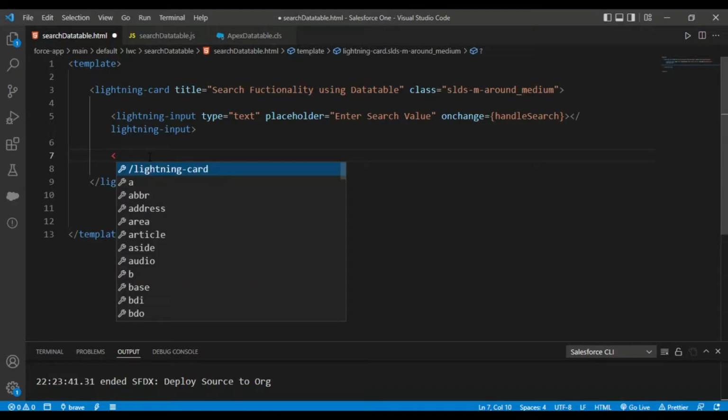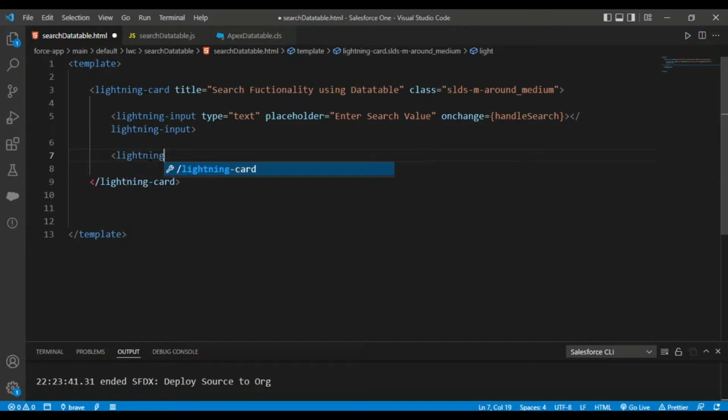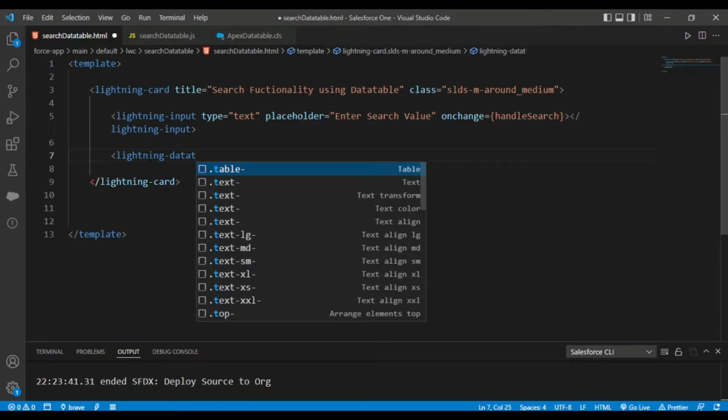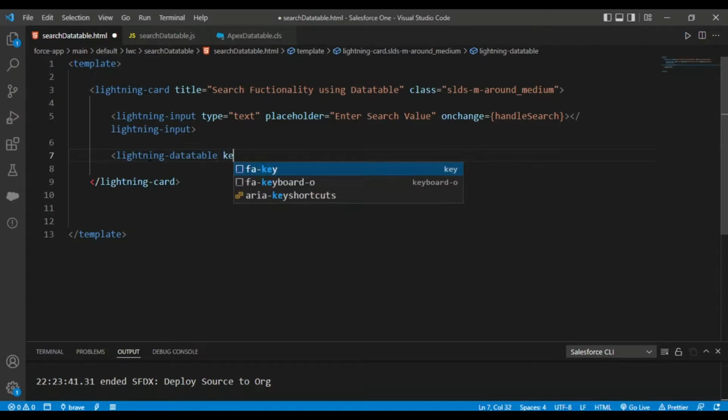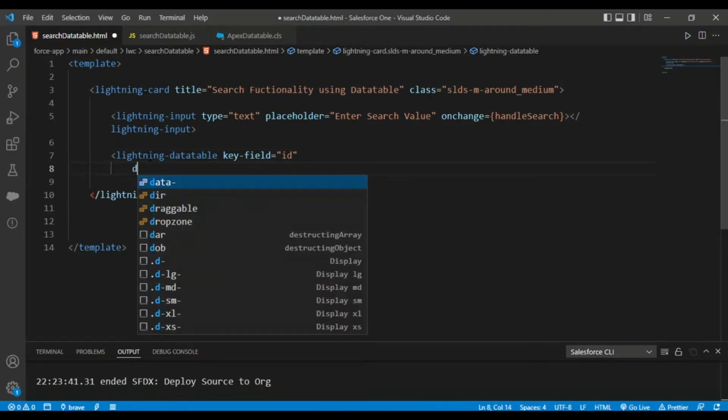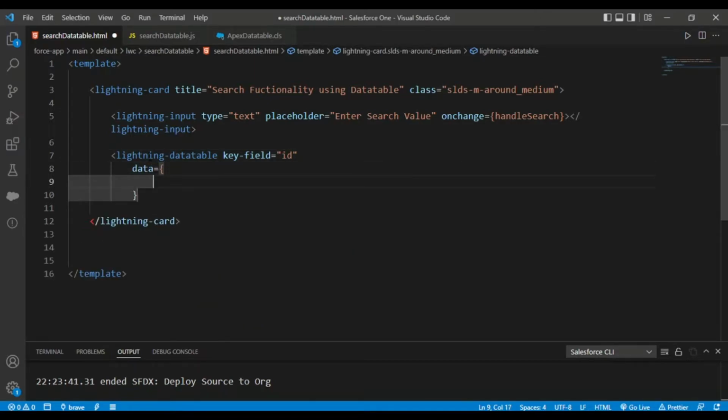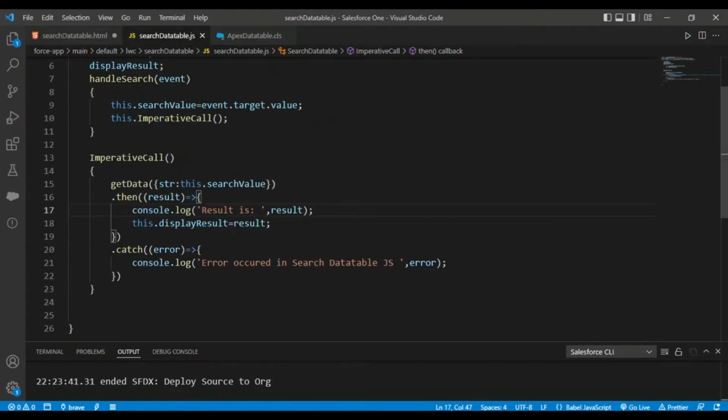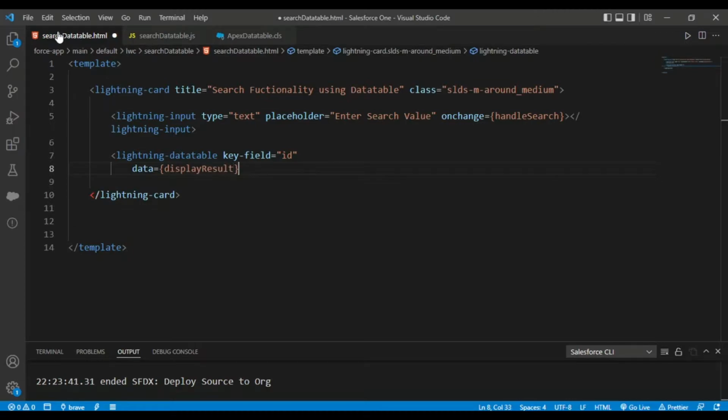So lightning data table, and your data is, what is your data, guys? So your data is the display result, and what are your columns?